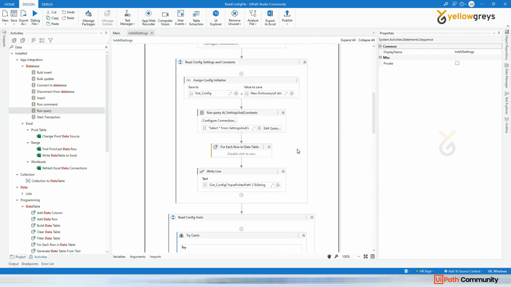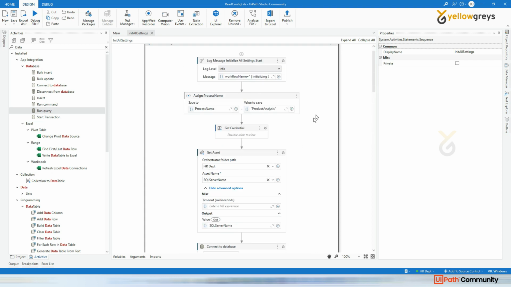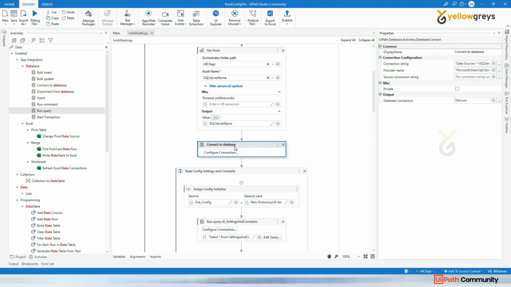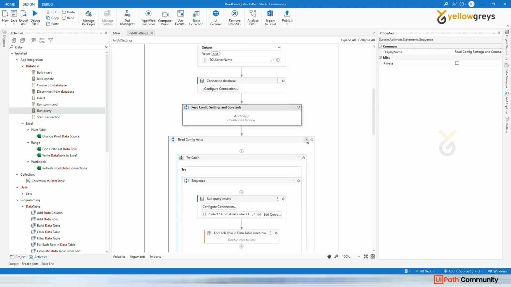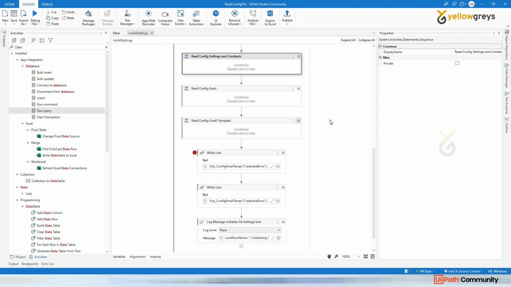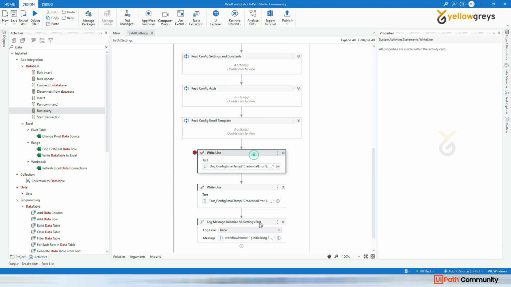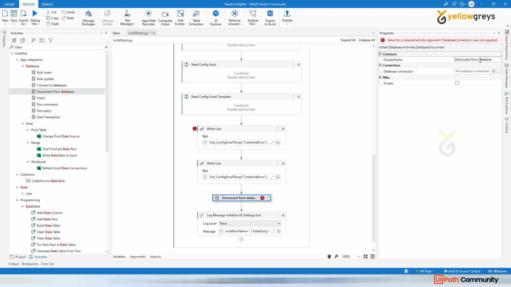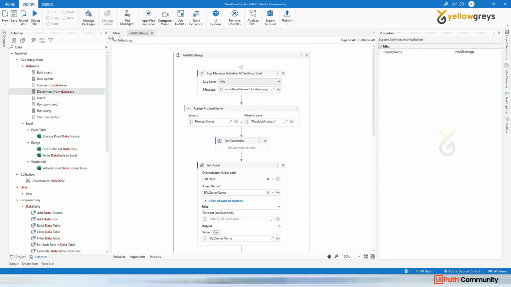One more thing: we have initialized the database connection, and we need to disconnect at the end. So I'm going to disconnect my database. You can call your DB connection. Now I'm going to execute it.